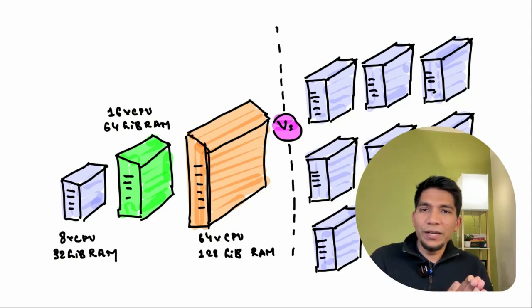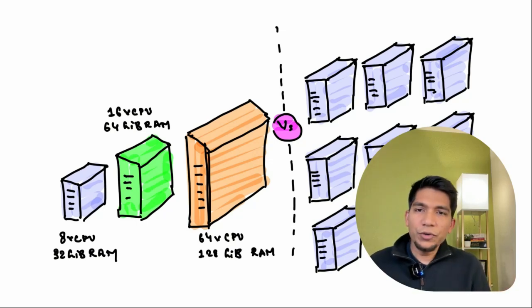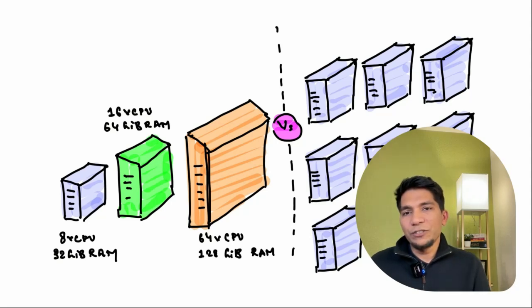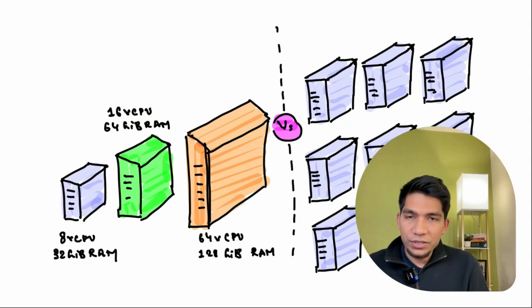So the general scaling way, in most cases, after a point becomes horizontal scaling, where you get cheap commodity servers and keep adding more, where even if a few servers go down, you will hit other servers. The challenge here is that now your application logic has to be distributed. It has to understand that it's querying different servers. It has to understand the failover logic and other things, which makes programming a bit complex. But this is the general way in which applications now scale, and this is called horizontal scaling.